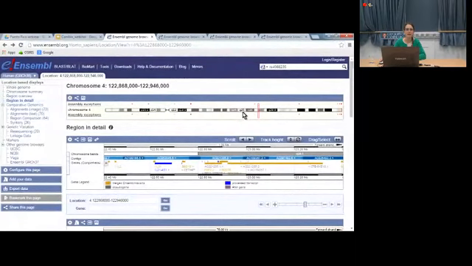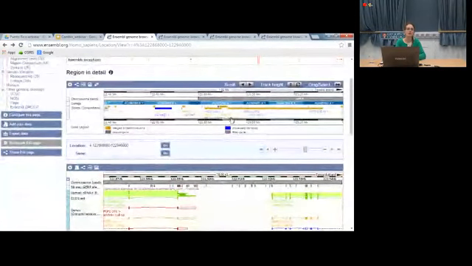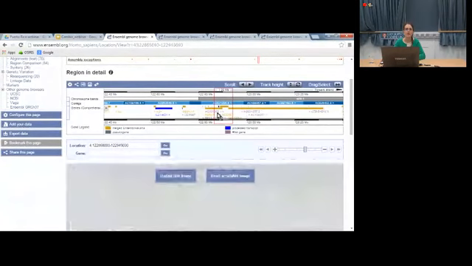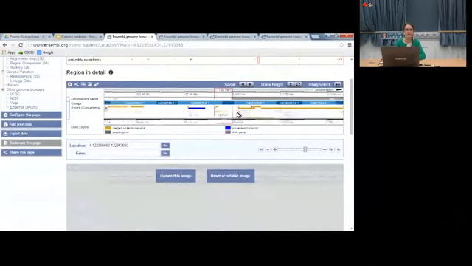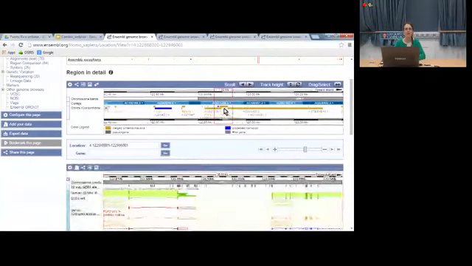We have 2 more displays in this view. So we have this overview of the region we're looking at. This is a megabase wide. Depending on which species you're looking at, you'll have overviews that are different sizes, depending on how dense their genes are and how big they are. And this is the region we're looking at in the middle. For some reason it's not, there we go, there's my red box. Because I moved around, it's asking me at the bottom if I want to reset or update. So I'll just reset back to where I was. This red box is showing us where we are. And here are the genes shown as these big gold boxes.